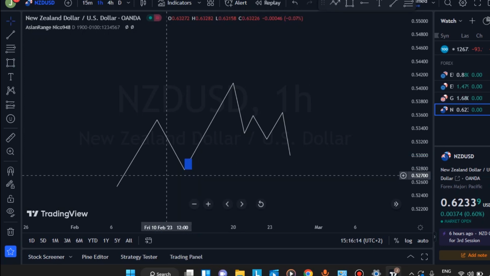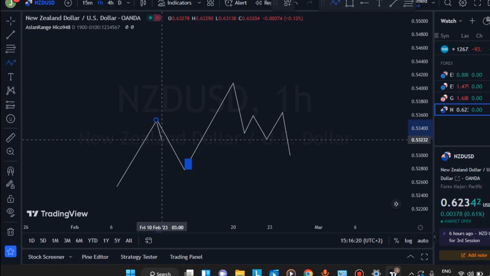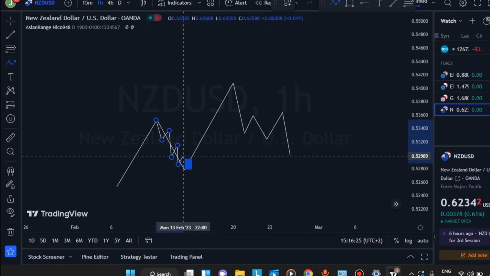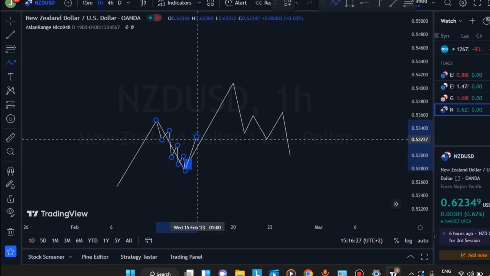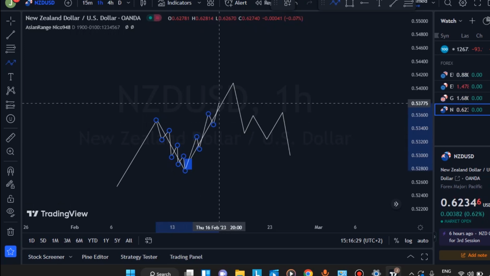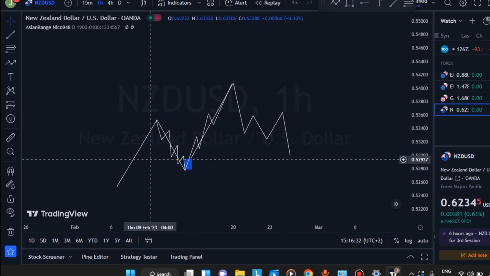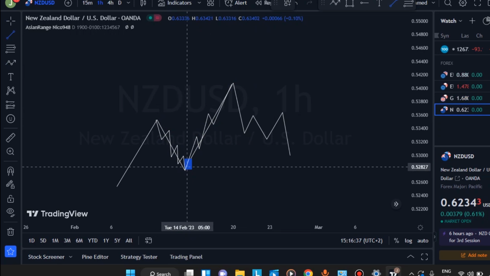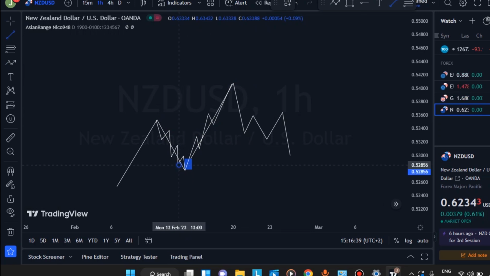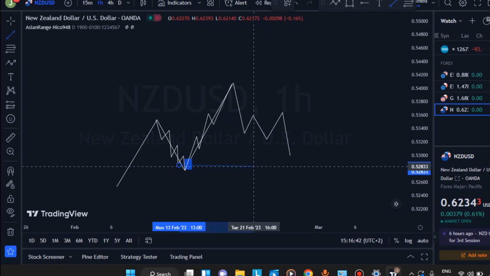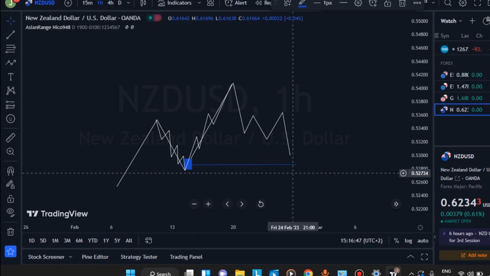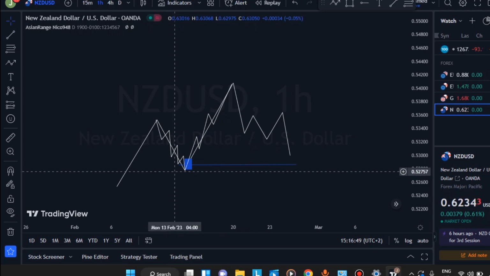So a QML, when the market is returning to the downside, it's going to be making smaller structure like this, smaller structure like this, guys, and then again small structure like this all the way to the top. So, this is a QML. This low here that got taken out, this here would be the QML. So when we mark our order block, it should be an order block that is associated with or near this QML.